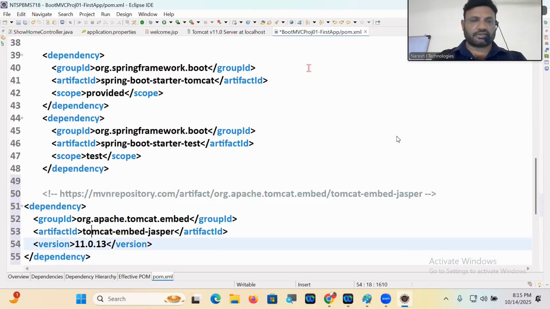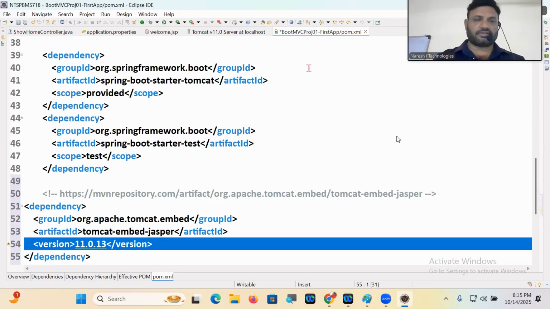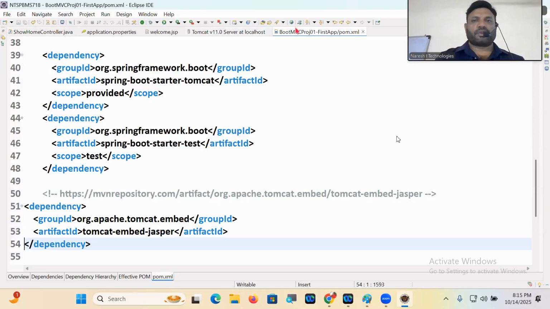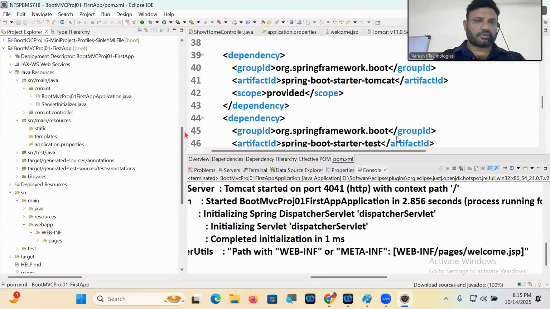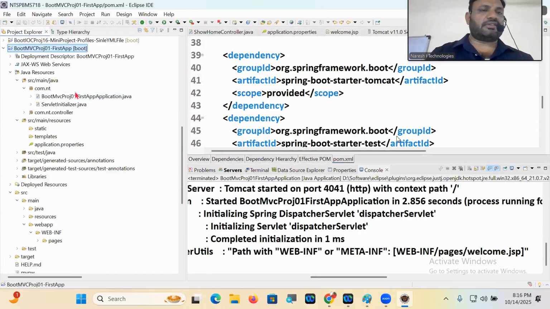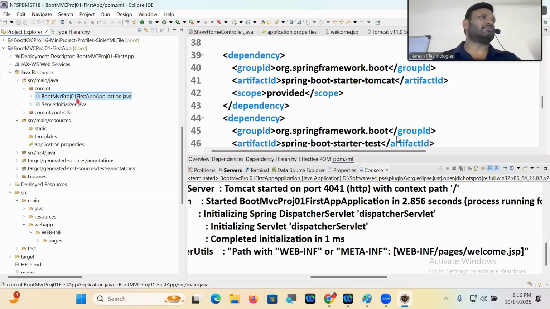Say paste, remove this. That's great. Boot MVC pros, this one, right?